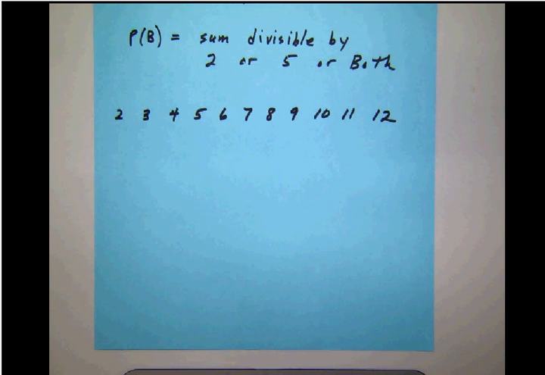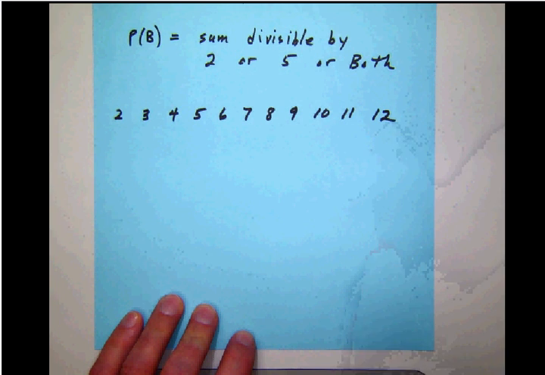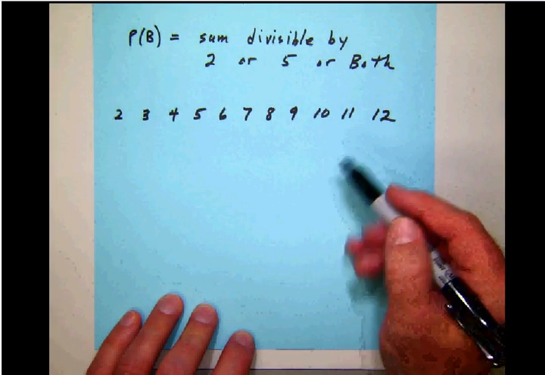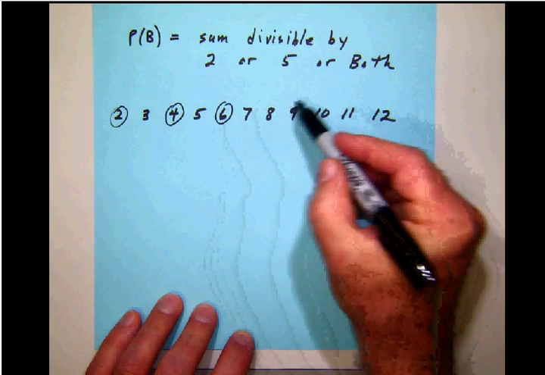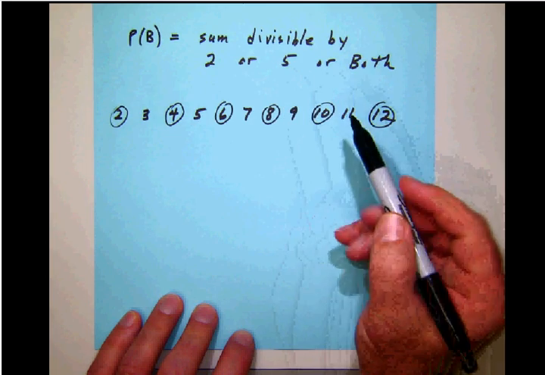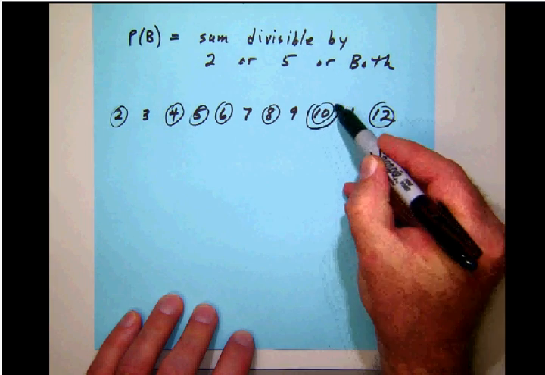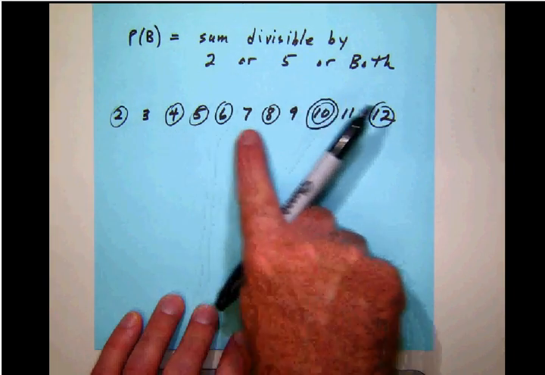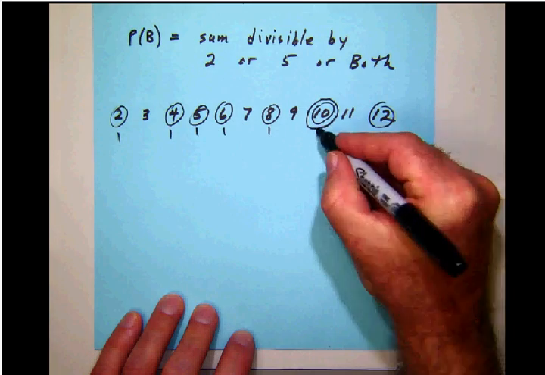Of course, one and one makes two all the way up through six and six makes 12. Let's just write all of those out and see which ones we're talking about. Well, the sum divisible by 2—that would be 2 because 2 is divisible by 2, 4 is divisible by 2. In fact, it'd be all the even numbers: 6, 8, 10, and 12. Now also, it could be divisible by 5. So that would be 5, and 5 times 2 is 10. So we've kind of got the 10 included in there twice, but it says 'or both.' So we're going to be interested in these values.